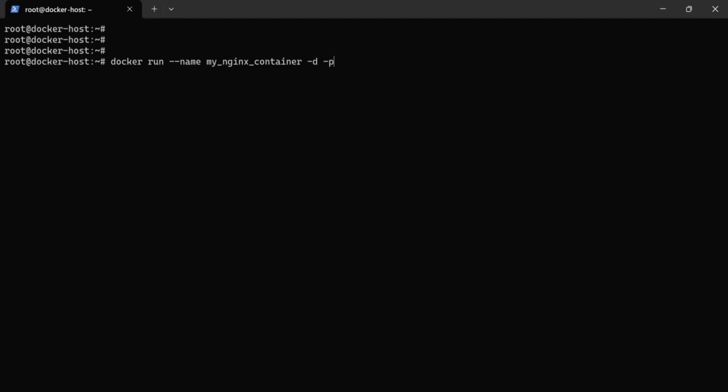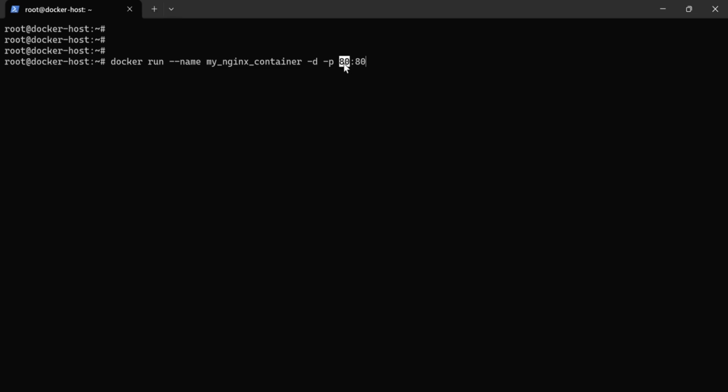-p is an important flag to expose the container process, I mean the container application, on my server. So the container will be accessed on my server. I will do the port forwarding. So let me write this. I will expose port 80 of my container to be exposed on my server, on my virtual machine, on this port.